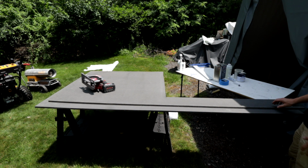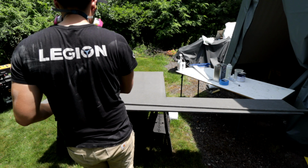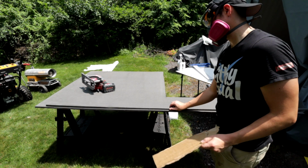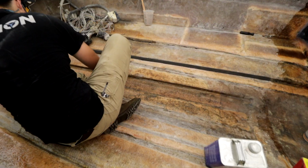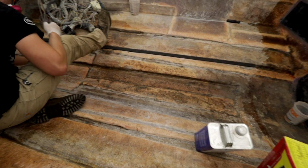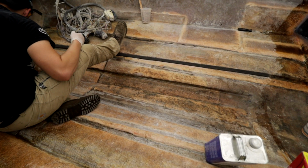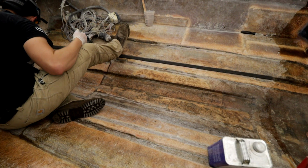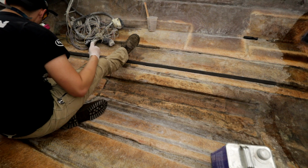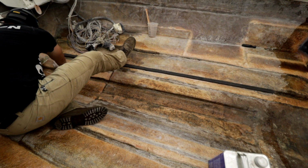It's pretty strong. What we're going to be doing is laying that piece that we just cut in that groove that Zach's cleaning right now. And we're going to use epoxy, hot mix epoxy, to kind of tack it in place. And then we'll see how she looks once it's tacked in.